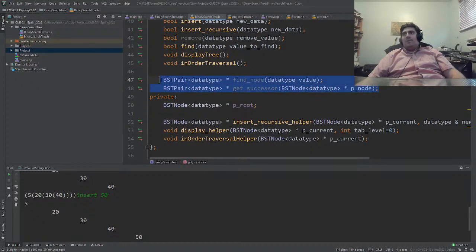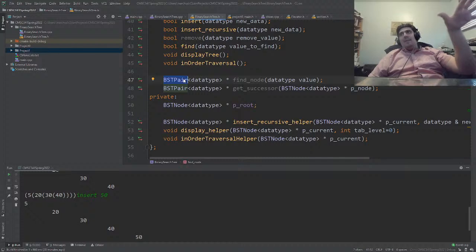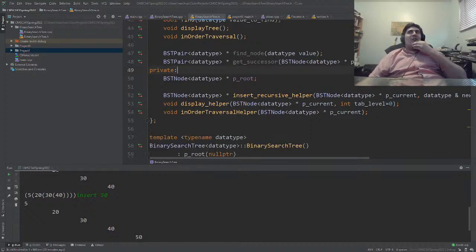The reason we probably don't want to make them public in general is because if you return an actual BST node pointer, they can't really mess up that node, but they can mess up that node's children. Or if you give them one of these pairs, they can't mess up the parent, but the programmer who uses this structure then has access to essentially the subtree that starts at the parent, and that would be kind of bizarre and not so good.